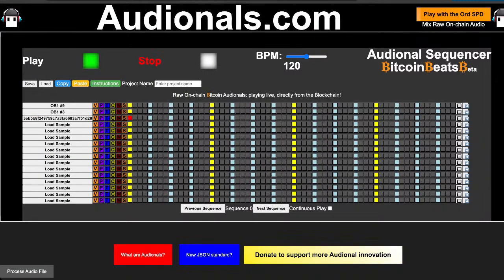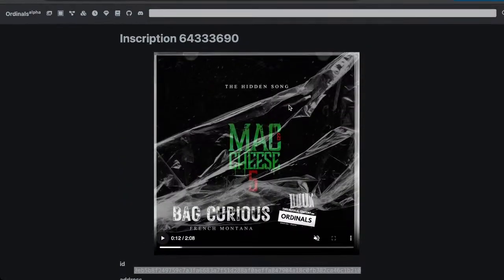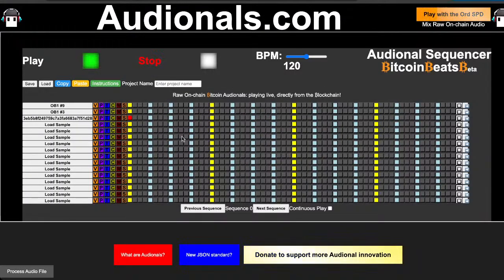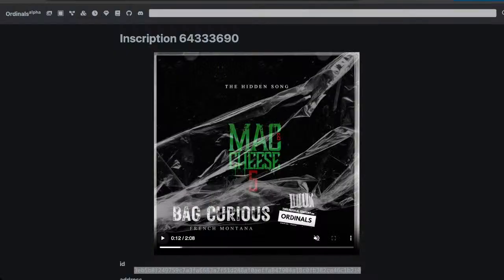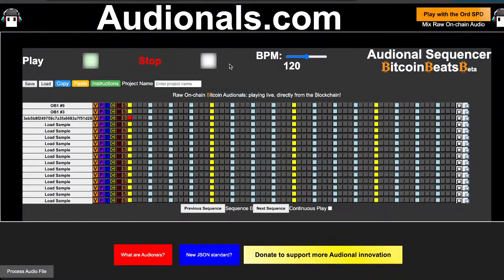But what we can do is load the French Montana song into all 16 channels and make these mega remixes, each of which would be basically that address, plus a sequence of figures, which is the channels and the trim times of each section. It would be a few bytes, less than a kilobyte.